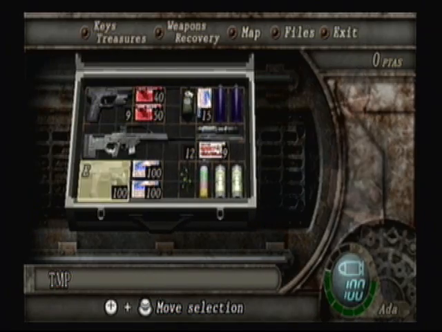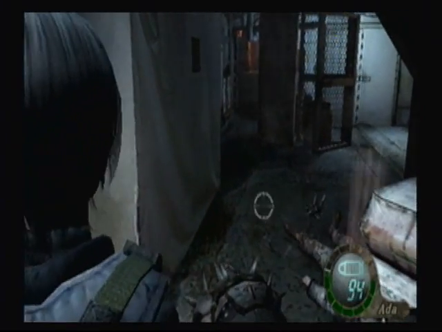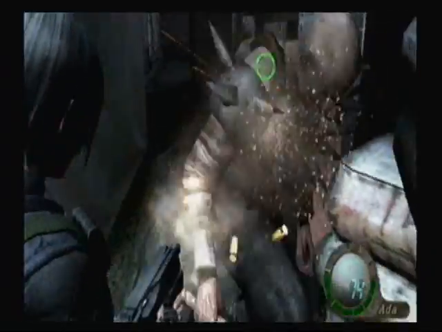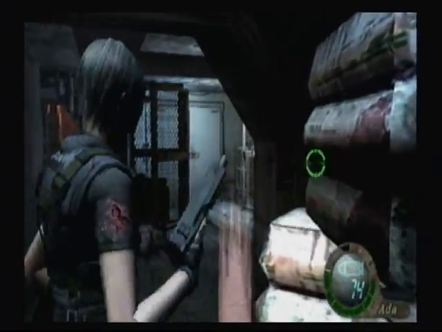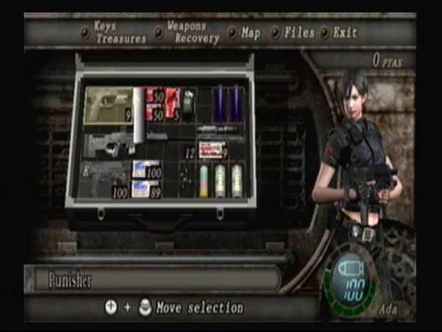Uh-oh, that guy, he came a little too fast for my liking. Oh, but the grenade still worked. That's Ada Wong for you. Contingencies all over the place. Ha ha ha! Yes. Oh, but you're still not down. You're down, but you're not out.